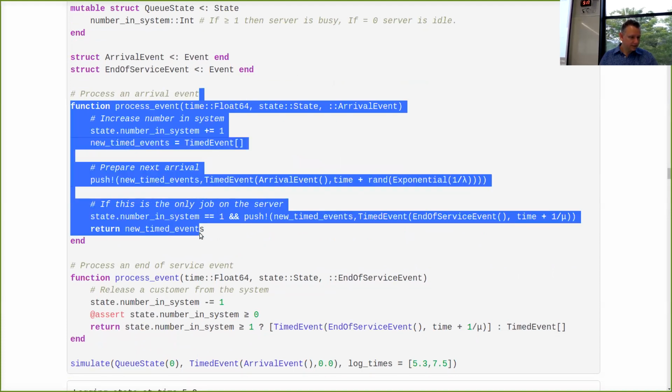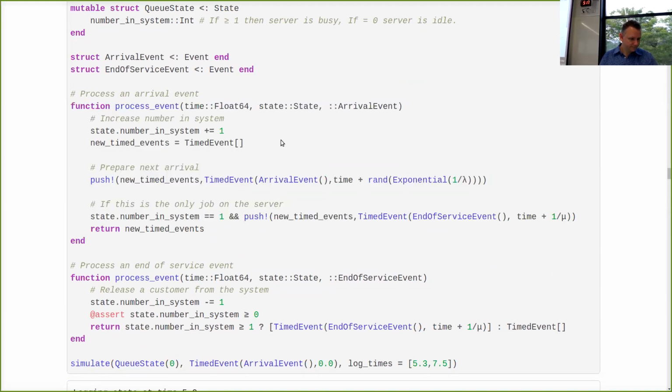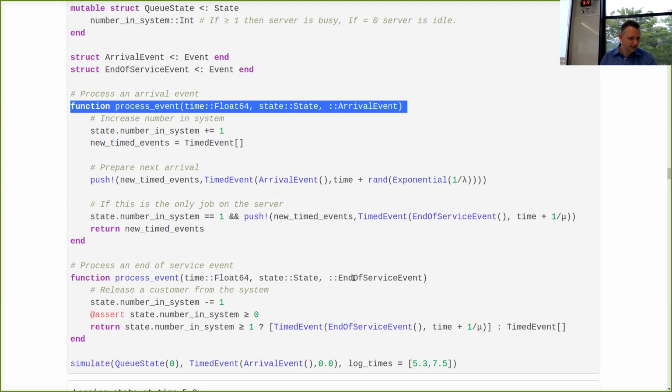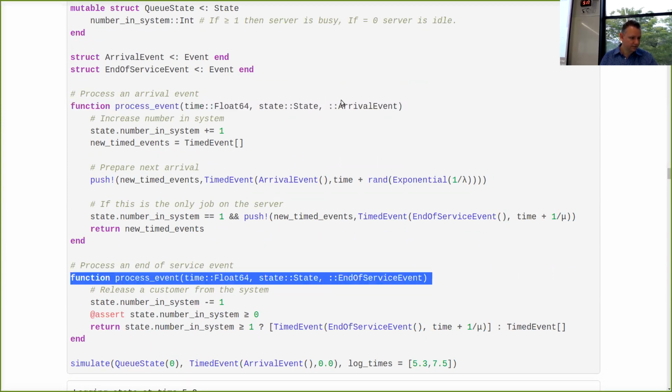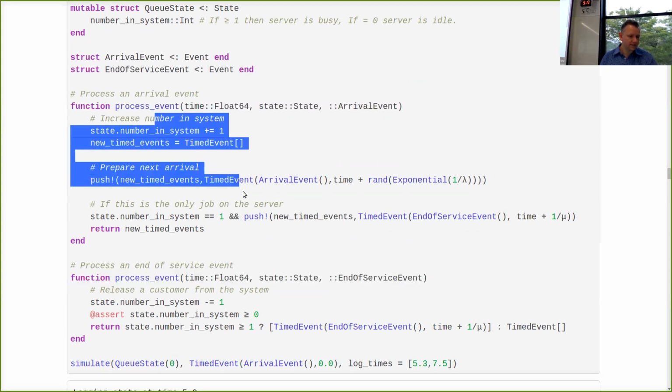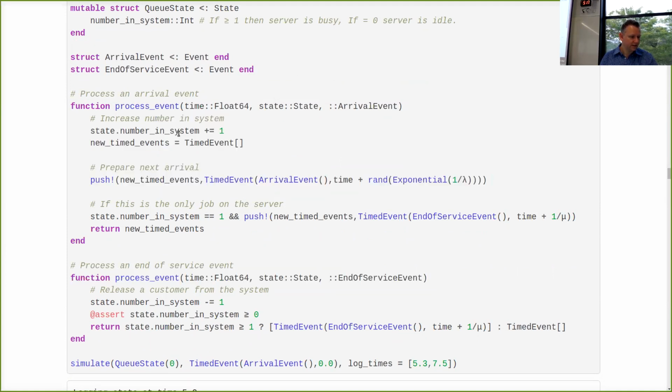We got definitions of what happens when an arrival occurs or when an end of service occurs. So when people arrive, not only do we modify the state here, so this is in some sense the meat of it, right? The event is someone arrives, so we add a person to the queue. But the rest of the complexity here is the fact that the simulation must go on. So we have to figure out what's next.